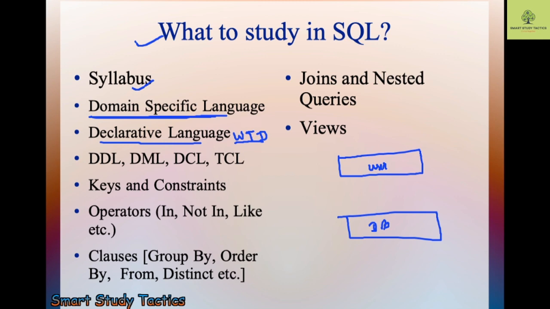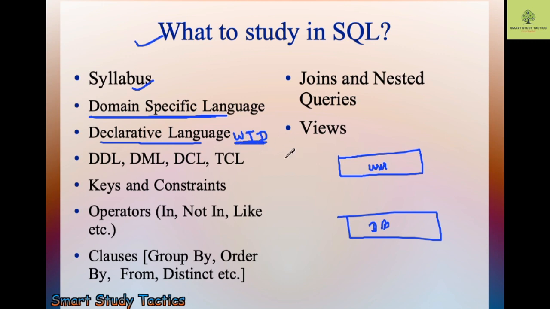It is simple, only a few words you have to write down, like select, from, primary, not, in, not null, create, delete. The simple words you have to write down. Okay, so that's why it is a simple language. And the declarative language, as I told you, what to do, you have to write down simple English keywords, what you want to do.